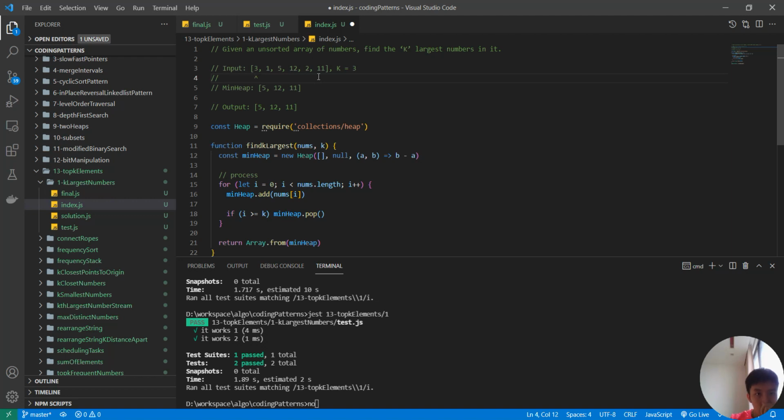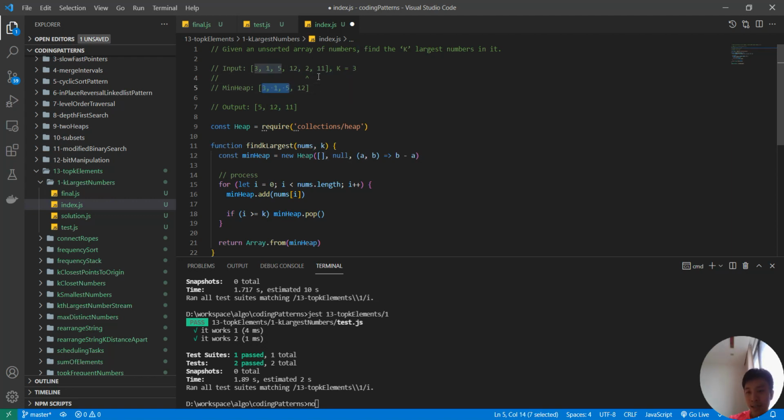As you can see, we still add every number into the min heap, whether it is, in this case for example 2, smaller than all the numbers in the min heap, right?